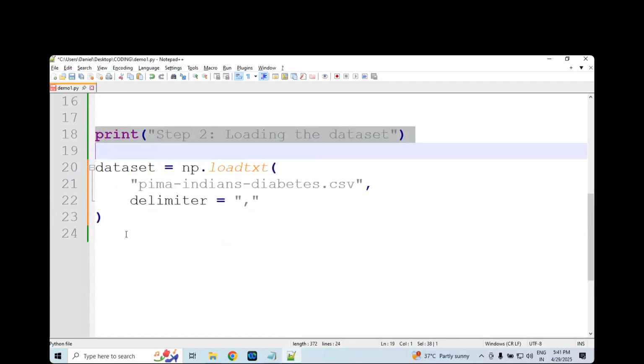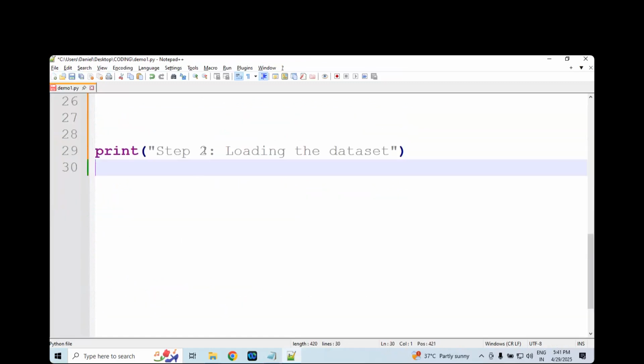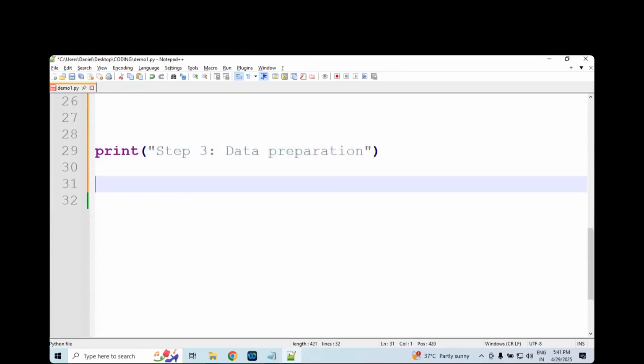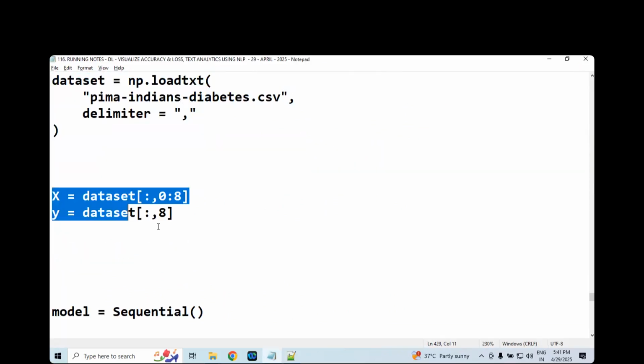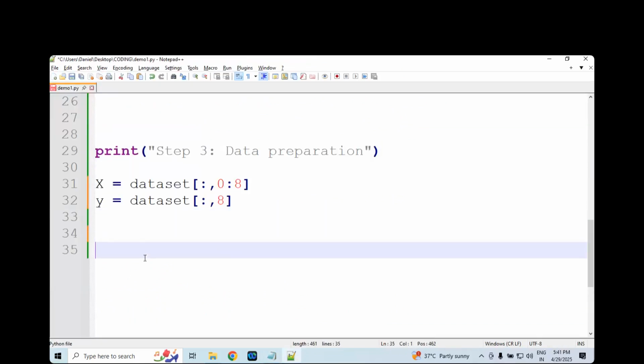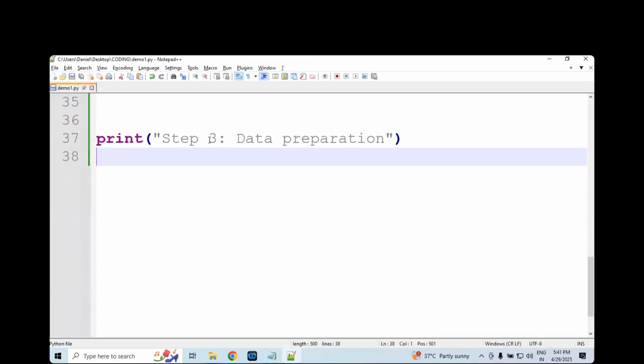Data preparation. Get ready, new points we are going to learn today. X and Y. Splitting the data set, let us make it optional for today.